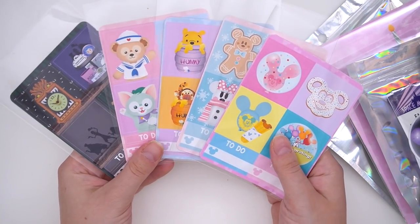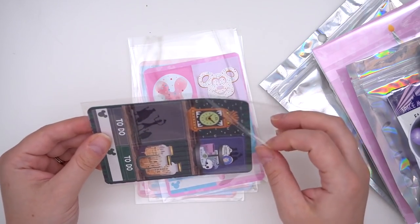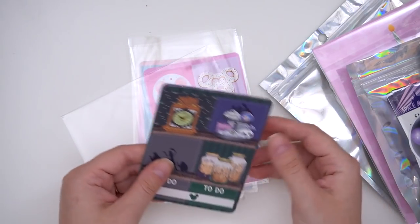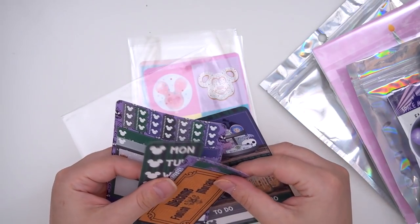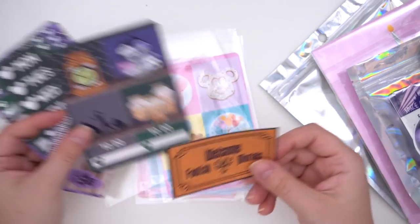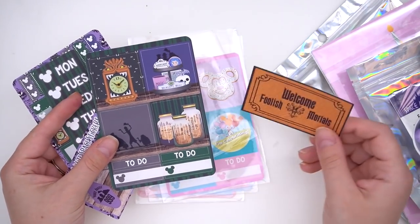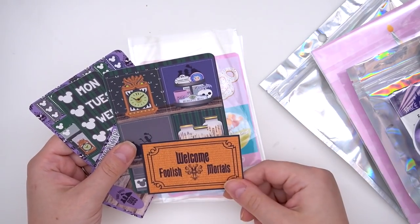I did pick up all five of the mini kits. And you're probably like, Andrea, you don't use this size kit. I know, but what if one day I do? Please explain to me then. Each kit comes with different stuff. Honestly, let's just make this really long. I heard Bennett go outside, so let's go for it.